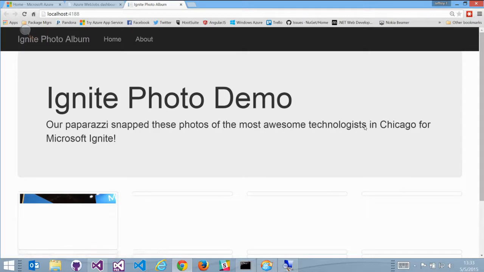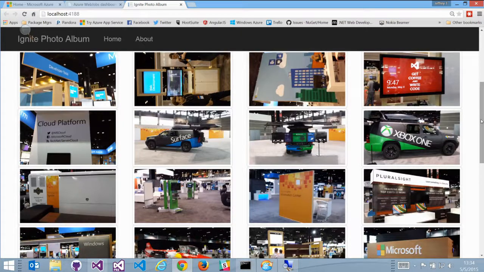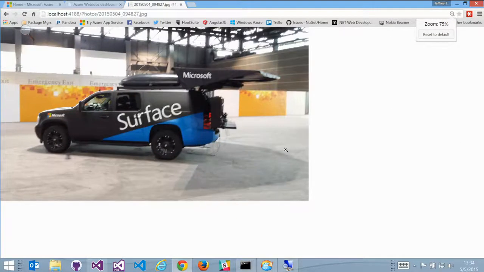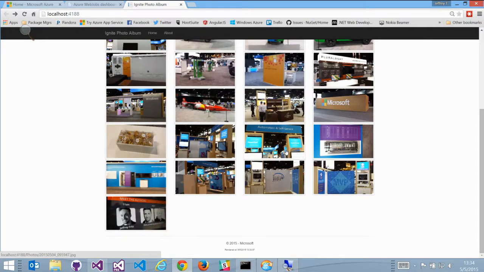So we're going to see a couple things here. This is a simpler website, and all I've done is I've laid photos out on disk, and I'm loading them up and I'm painting them on screen, okay? Very simple, no processing. There's nothing going on behind the scenes. These are just links to files on disk, okay? Pretty generic, pretty vanilla. And I can click on these, and it'll open up and show me the full size image. Okay? Not bad. But if I try and do that on a phone, it's going to get a little unwieldy. All right? But something that is difficult about this type of approach, see how slow that is to load? Did you catch it?